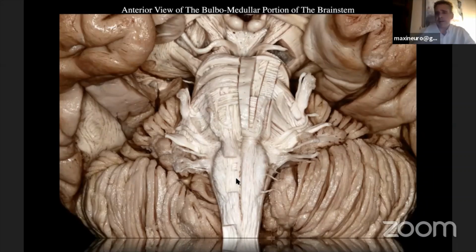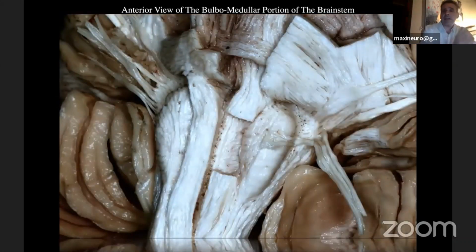What type of fibers are these? Obviously, these are the medial lemniscus fibers coming from down to upward to reach the level of the thalamus, the ventral posterior lateral nucleus of the thalamus. Remember I told you before, the shape of the medial lemniscus is like a C with the concavity at the level of the pons to ventral. This is a very, very important landmark because it divides the pontine area into a ventral and a dorsal portion.